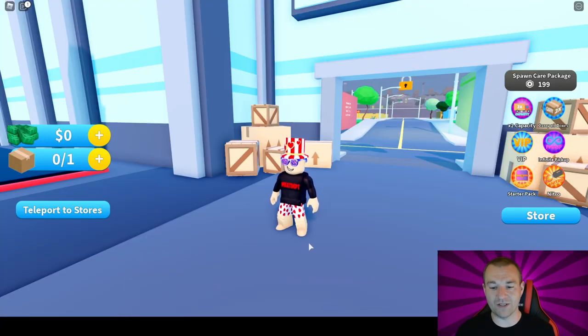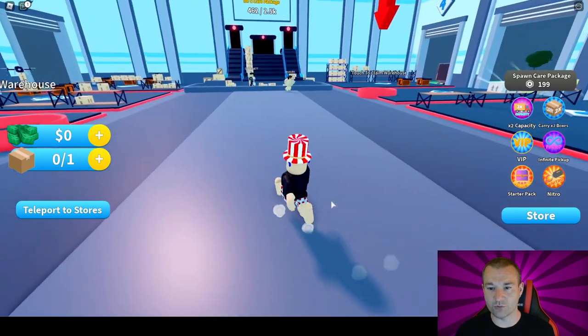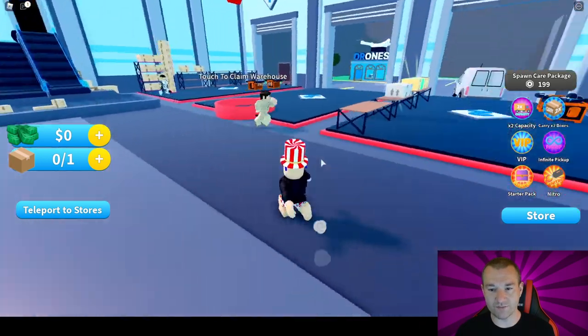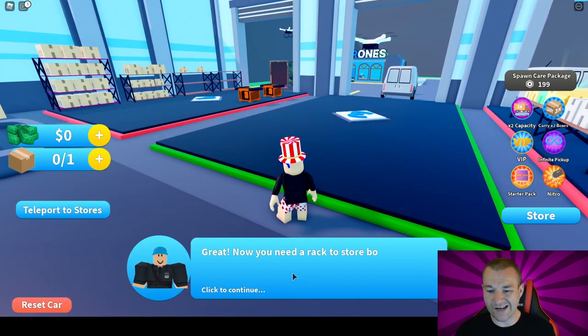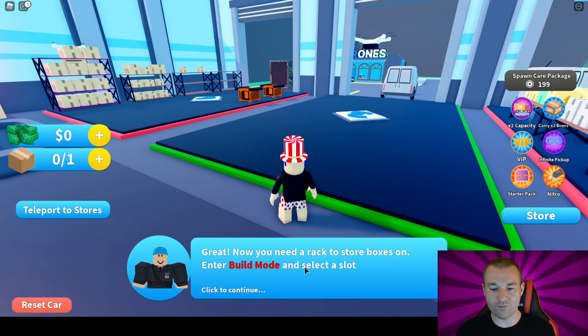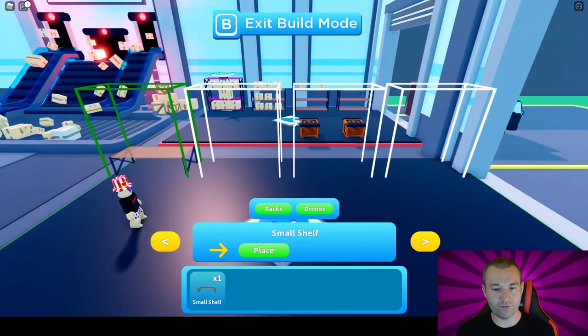Welcome, Meat Department. Claim a warehouse to get started. Oh, don't mind if I do. So we probably want one that's a little closer to this, I'm gonna guess. So, bam. Great. Now you need a rack to store boxes on. Enter build mode and select a slot to place your rack. Okay. So B for build mode.